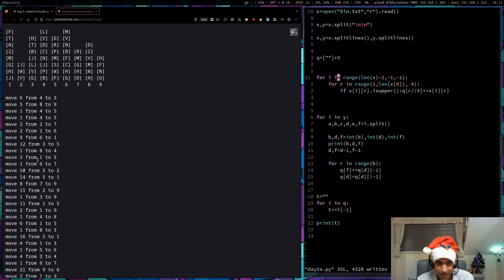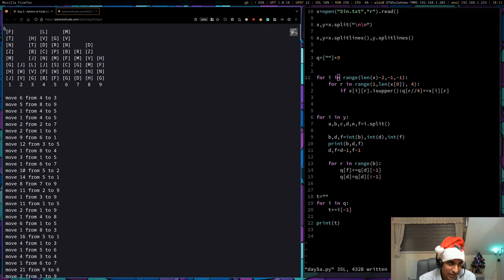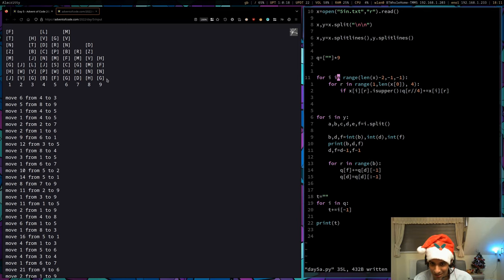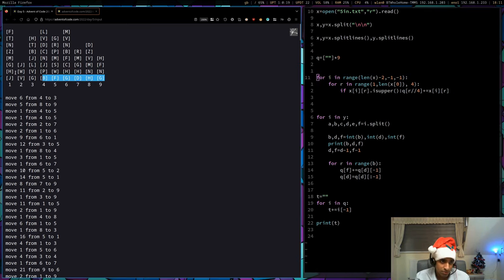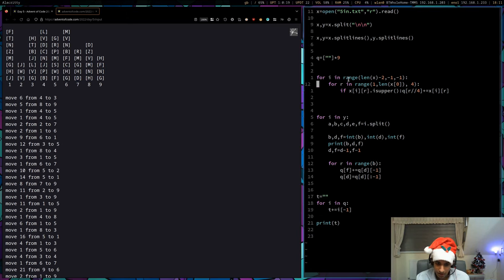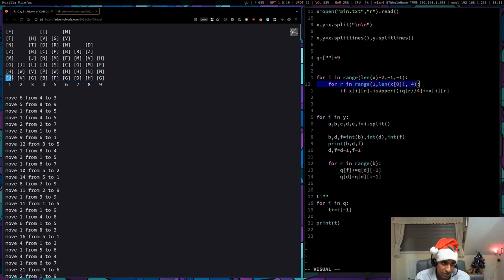Okay, so then you actually have to get the crates in. I guess there are some people who would have entered this manually. I'm not doing that. So I guess some code to do that for you right here. So what it does is it goes from the bottom row upwards. That's what this outer for loop does. And then this inner for loop, the nested one, goes across. So once you're on a row, it goes from left to right across the row, starting on index 1 and jumping across 4 indexes, because the letters are separated by 4 indices.